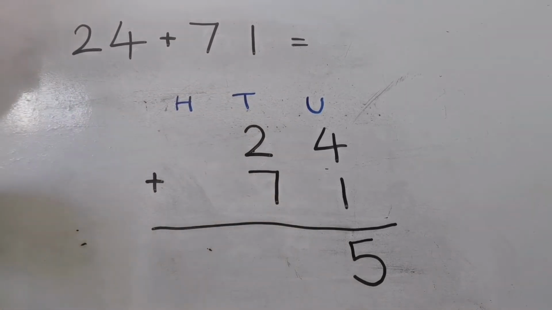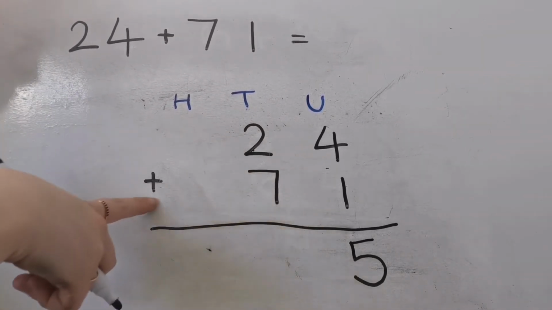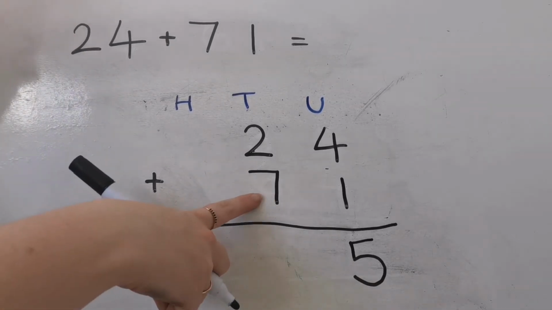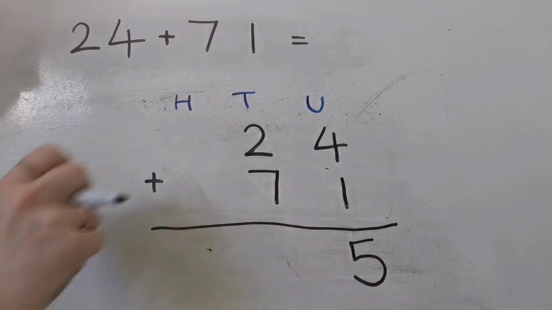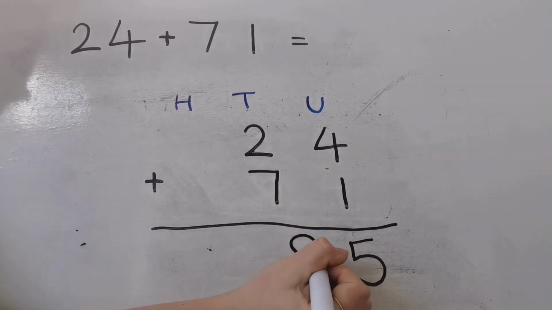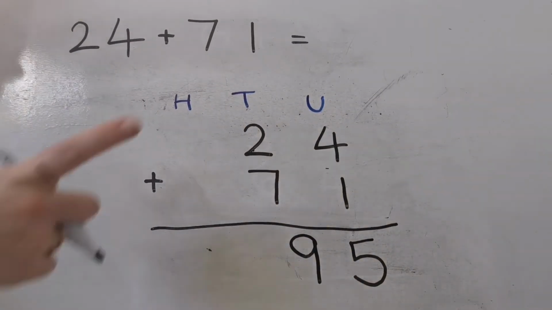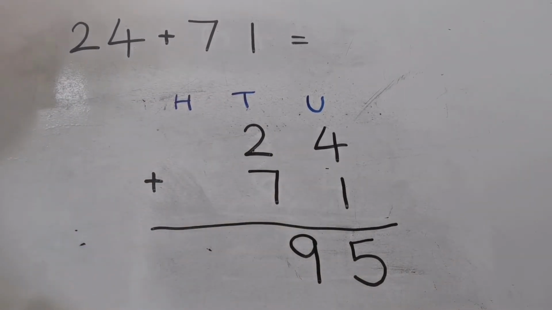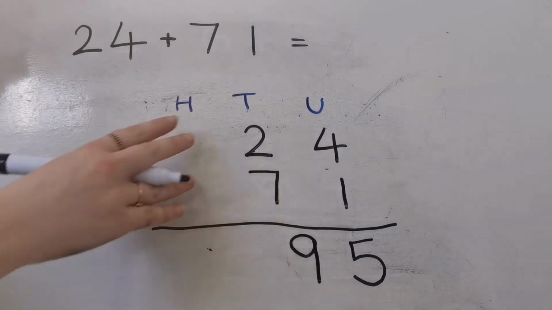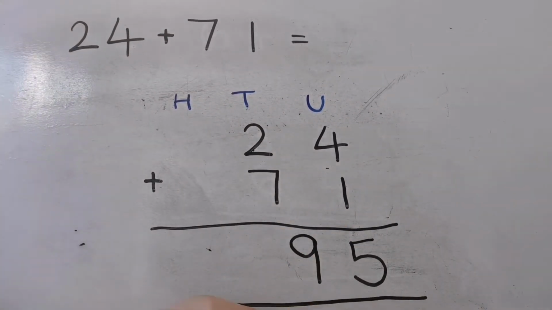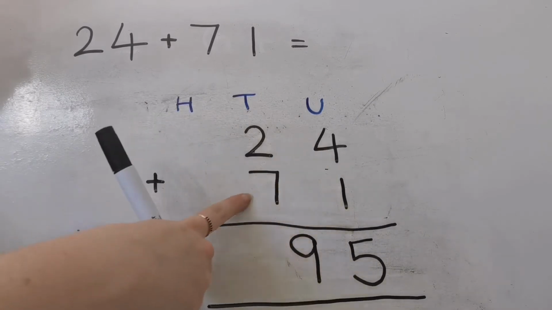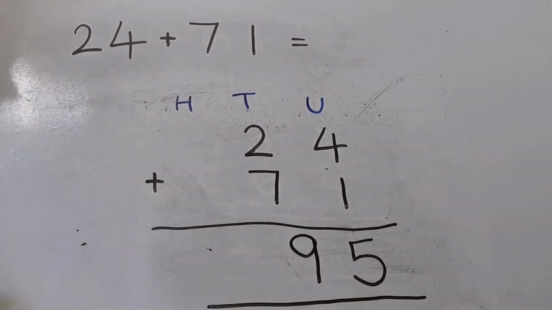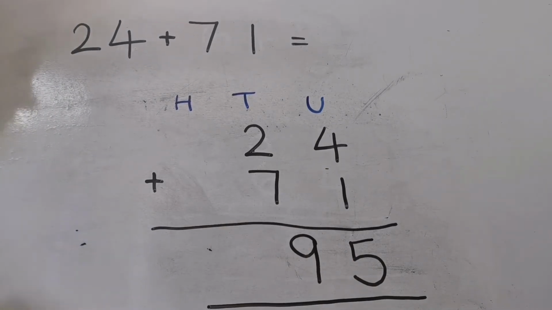and then we can move on to the tens column. Okay, now this time I've got 2 tens plus 7 tens, which would give me 7, 8, 9 tens. Okay, so sometimes it's a little bit easier if you need to start with the largest number to add on the smaller number after. Okay, now I haven't got to do any regrouping, so I'm quite happy that 24 plus 71 would give me the answer 95. Well done if you got that as well.